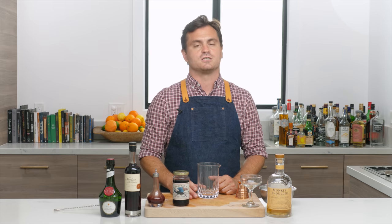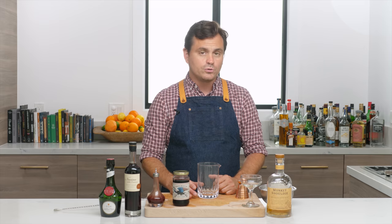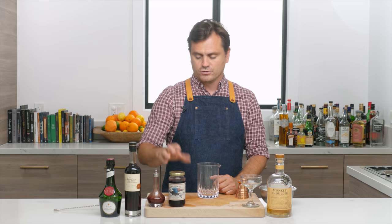Today we're going to be making a cocktail, another nightcap, which I have kind of stayed away from for a while. It's been hot weather, so I've been doing a lot of shaken cocktails, a lot of tiki cocktails, lots of good colorful things for the summer, but it is time to get back into the stirred cocktails because we are going into that season. It's going to start getting a little bit colder, and, you know, stirred cocktail season.